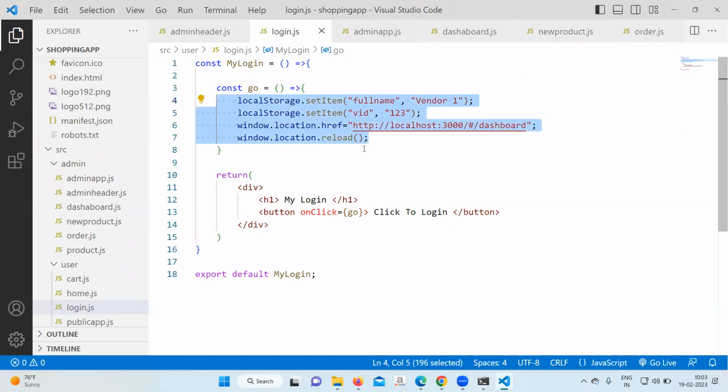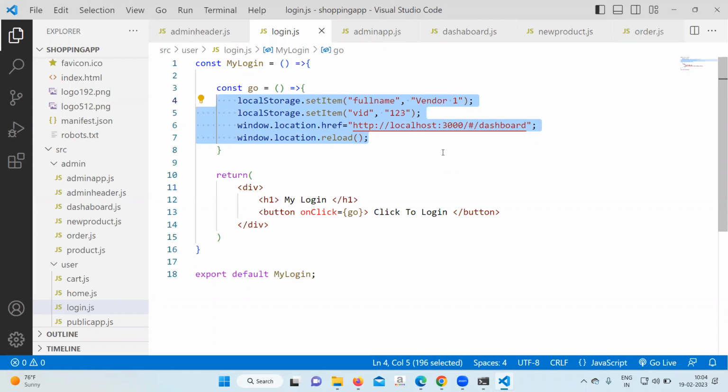Local storage dot set item full name vendor one, local storage set item VID 1, 2, 3. Then window.location.href, where to go? Dashboard. And after going to dashboard, again reload the page.